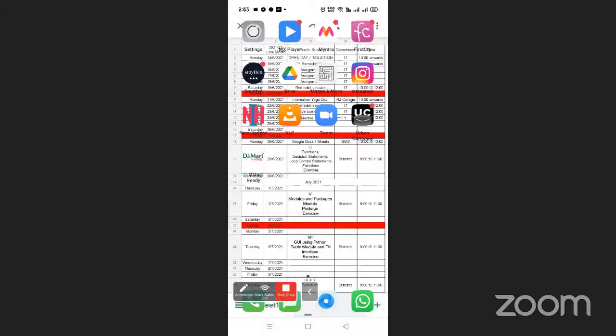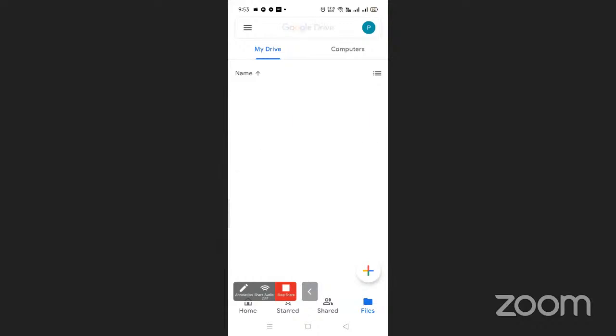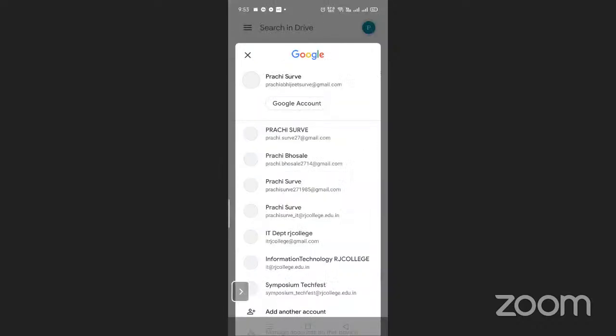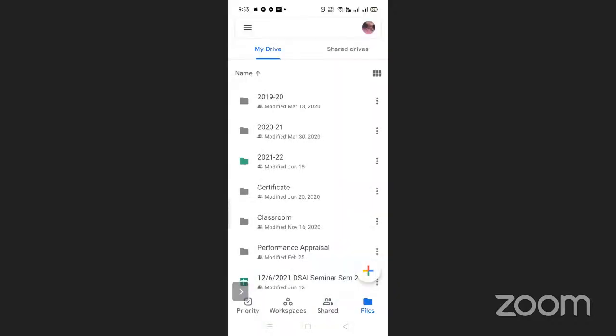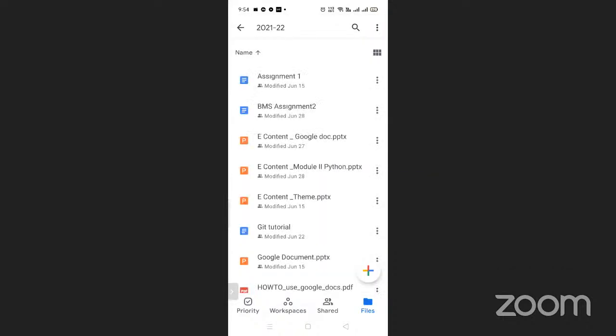In between, I'm trying to connect through my laptop as well, but for now I'm sharing my screen from the mobile. So without wasting a single minute, we should start with our next session. Okay.